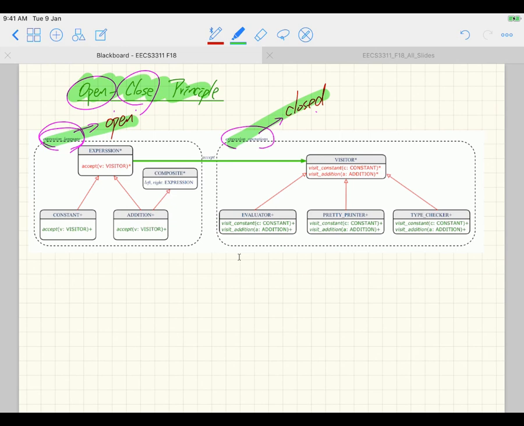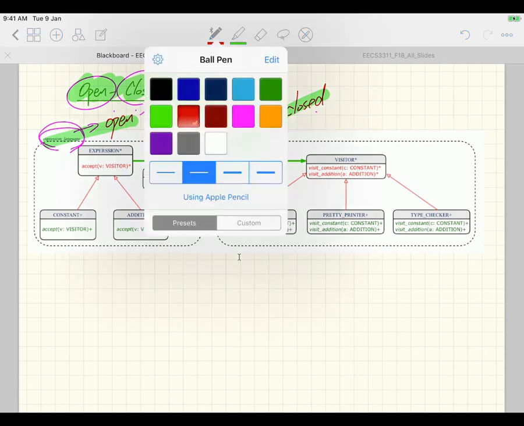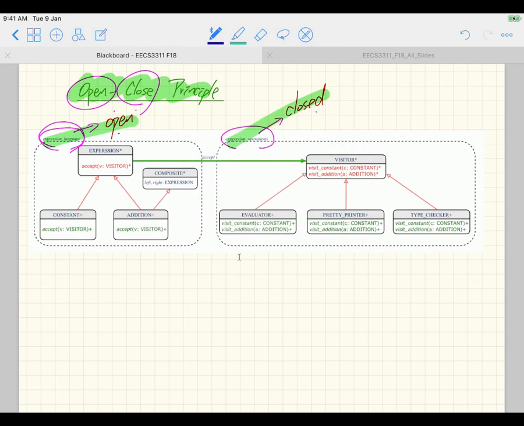Here there's a constant. Okay, let me make it easier for you. And also, let's say we want to add more for the printer and the stuff. So we cannot. Okay, let's say this. The fact that we say one part should be open, the other part should be closed, doesn't matter how good or bad the judgment is, as long as you make a decision, that satisfies the open-close principle, right?